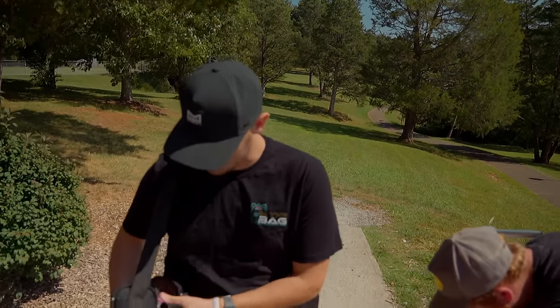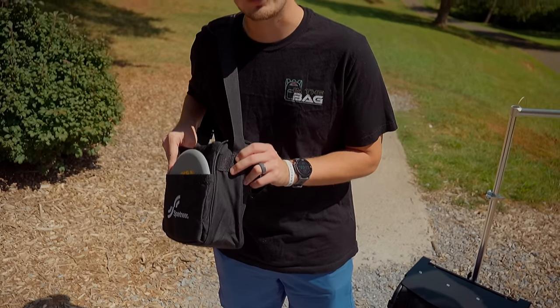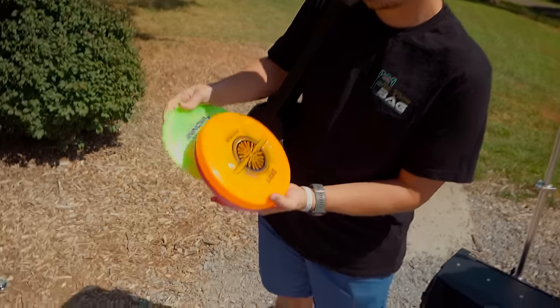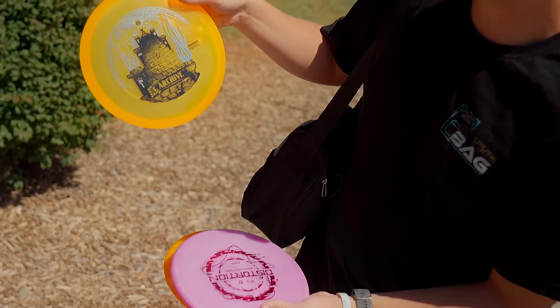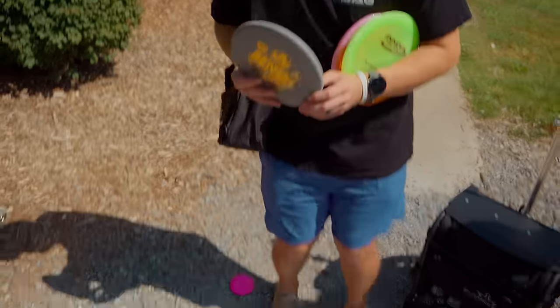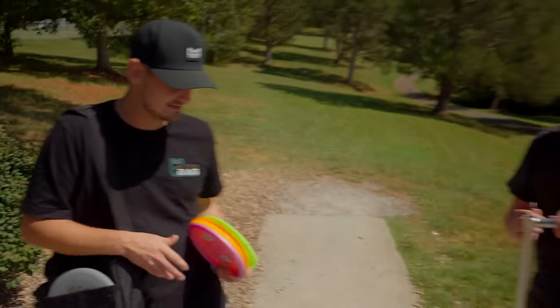All right, $100. You can step it up to one of these over-the-shoulder carriers. That'll run you probably about $20 to $30. And then inside of here, we'll have a few premium plastics, some used discs as well, but we have a nice Champ Destroyer, Streamline Drift. These are all new, except the putter. Archive, a little Isaac Robinson, a little Distortion. And then I'm putting with a Sensei. Oh, don't forget your mini. Sensei, and I have a mini. $100, you now are good enough to have minis.